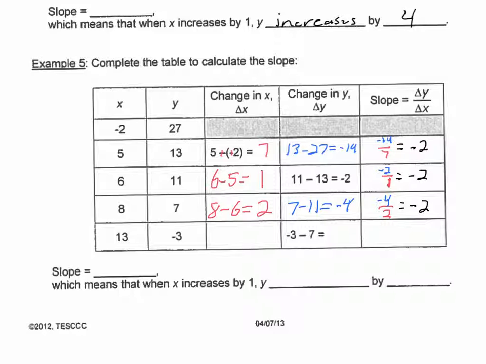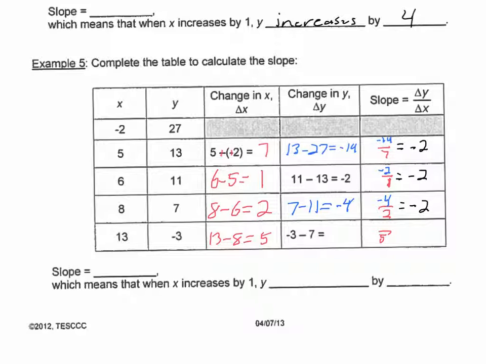We're on the right track. All our slopes are matching. That's good. Let's do it one more time with this last bit of data. We have 13 in this row for our x, and we subtract the 8 from the row above it. 13 minus 8 gives us 5. So the bottom number of our slope is 5.